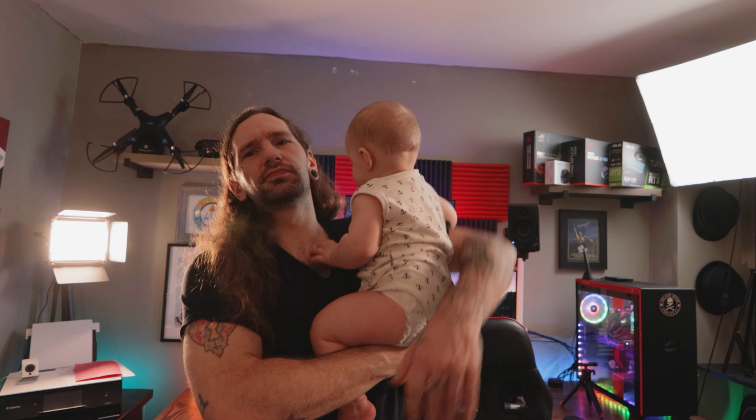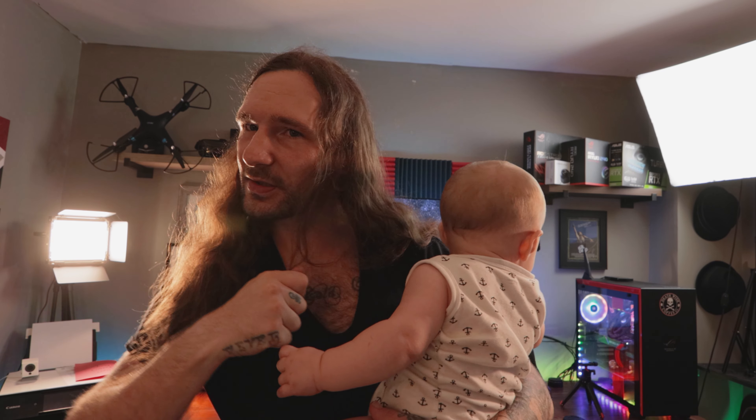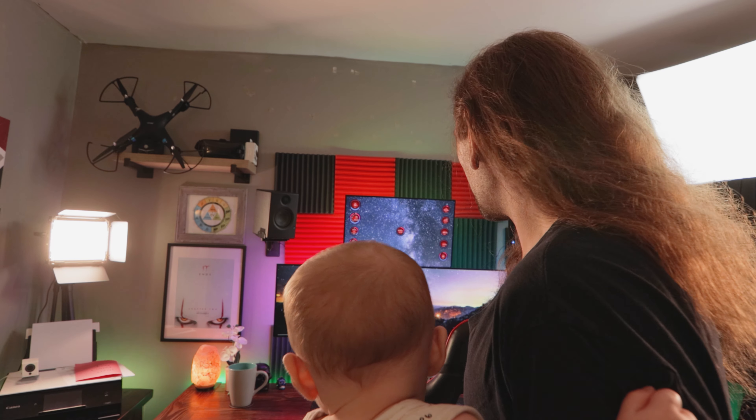One thing I missed — all the RGB lights you see behind the couch, underneath the couch, behind the desk monitors, and behind the setups — those are the Govee LED smart lights. Great lights, I'm a big fan and I did a video on them. They're a lot cheaper than the Philips Hue and honestly do the same thing. They come in at around 35 bucks while the Philips Hue are like 80 or 90, and they work with Google too. I'd recommend them over the Hue lights.